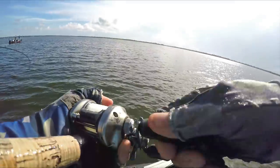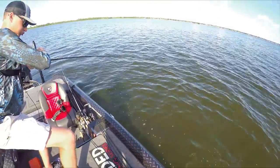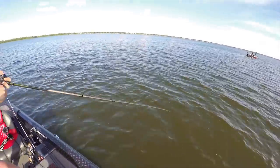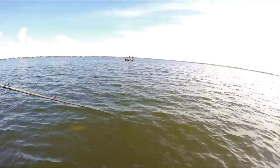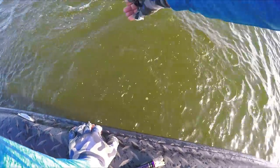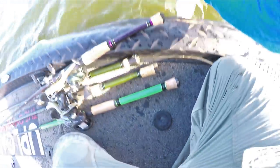Fish on? Yeah. Good one? Feels like a good one. All right, just watch your drag — you might need to play with your drag, dude. Take your time. That fish belt. Norm's got a freaking monster. That's the first one I've had a bass kill drag in a while. That's 20-pound fluorocarbon on a flipping stick, chief. Watch him, watch him — don't. Not too much. Watch your tip. You got to let him have a little bit more play in there. Oh my God. Nice job, Norm! No way — came right off too, dude.